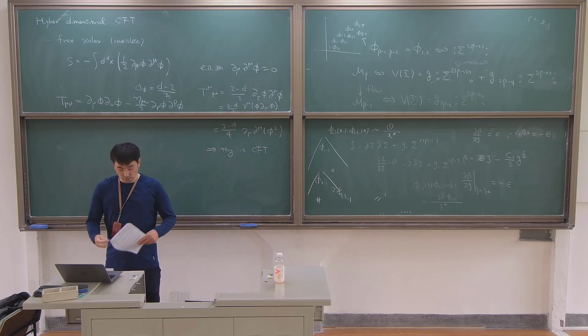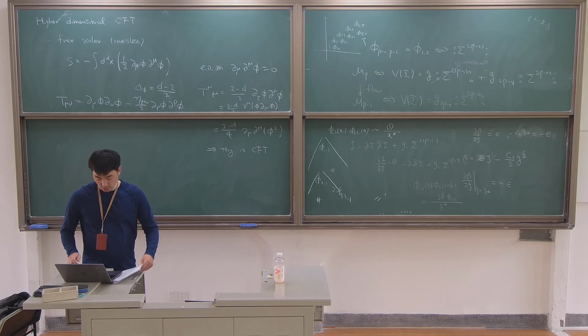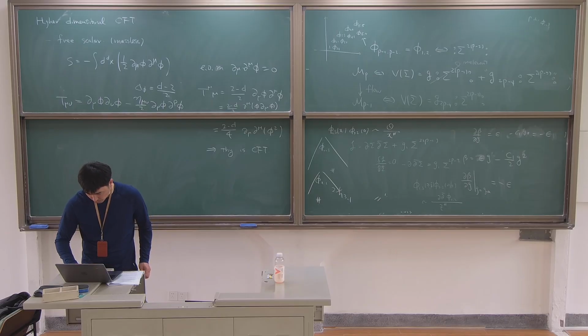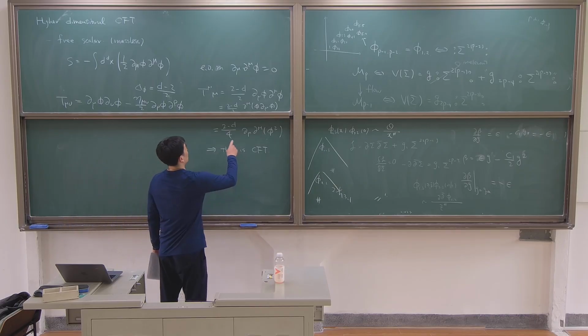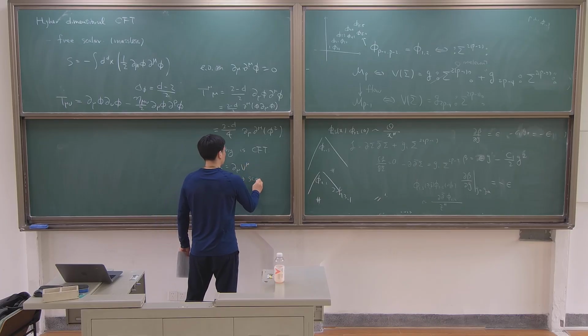This part is already explained in the previous part of the lecture note. For instance, if you look at section 3.2 and so on of the new note. In fact, if you can write down everything, the trace part, in terms of a total derivative, it means that this T mu nu is a total derivative like this. This means that the theory is scale invariant.